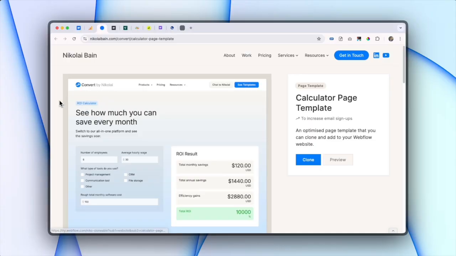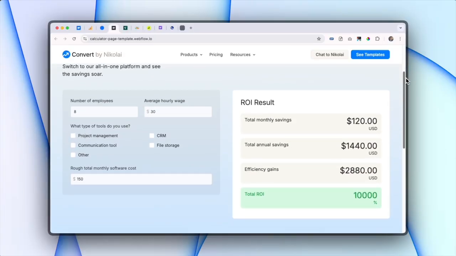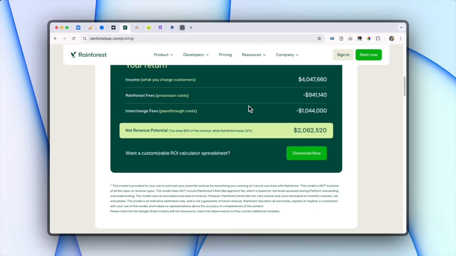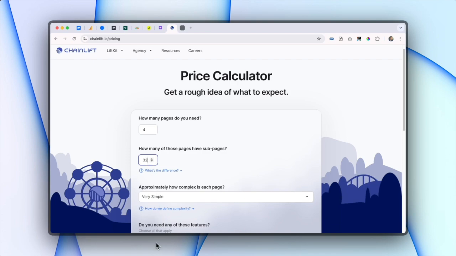And rather than make you start from scratch, I'll provide a clonable that you can start from. So most of the work is already done for you. So here's what we're going to do. Step one, you're going to go away and you're going to figure out what you actually want your customers to calculate. It could be an ROI based on a product, it could be an estimate price for a service, or it could be a comparison price against a competitor. Really anything. So I'll be waiting here while you figure that out.